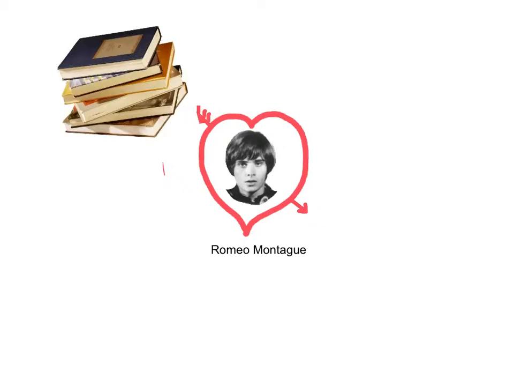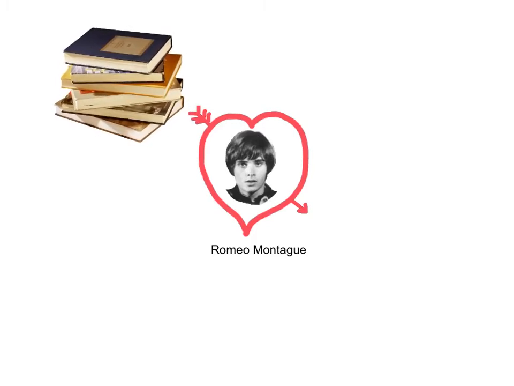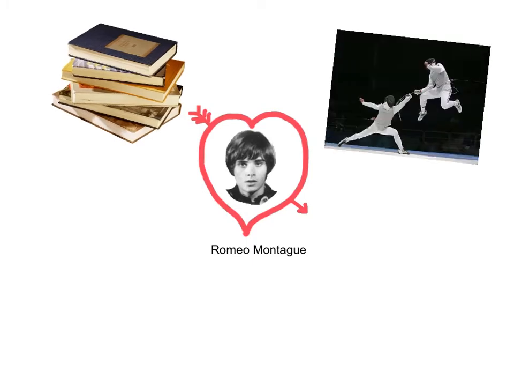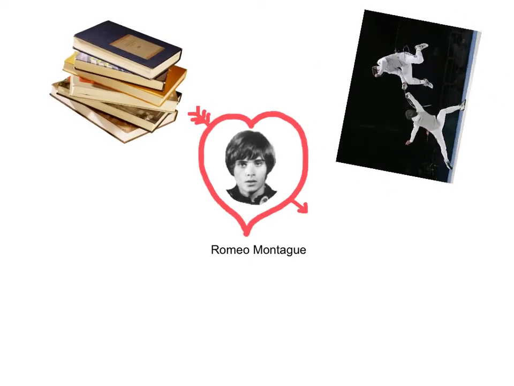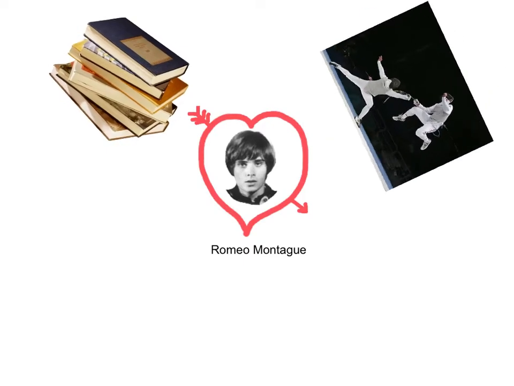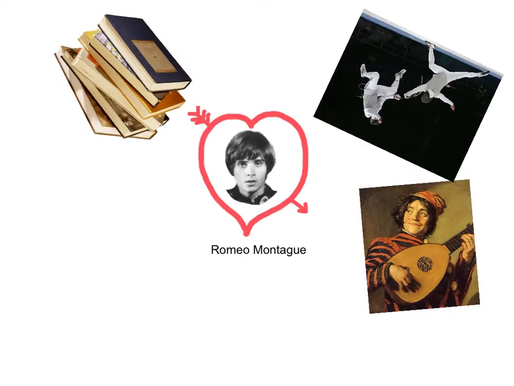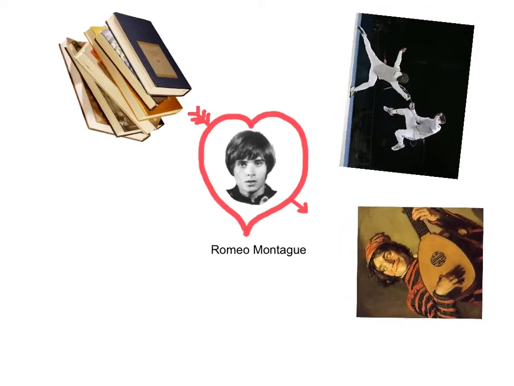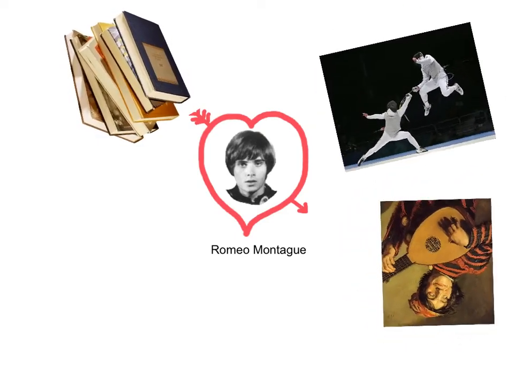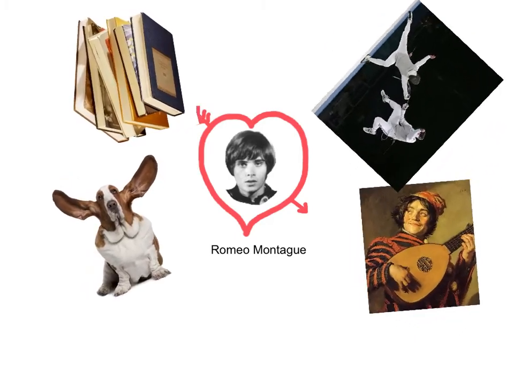Now, Romeo is a bright young man who shows strengths in lots of different kinds of preferences. He loves to read. He's got a very strong verbal linguistic preference. He is also a really active boy. He is physical. He loves swordplay. He loves climbing. He loves swinging from branches. He loves to run around. He also enjoys music. Listening to music and playing it with his friends is something he really enjoys. Now, you could argue that he's not the most logical person in the world, but nobody's perfect.